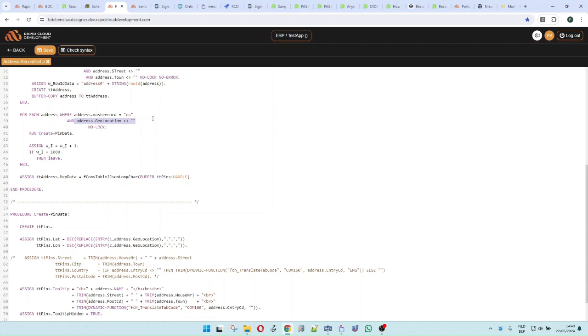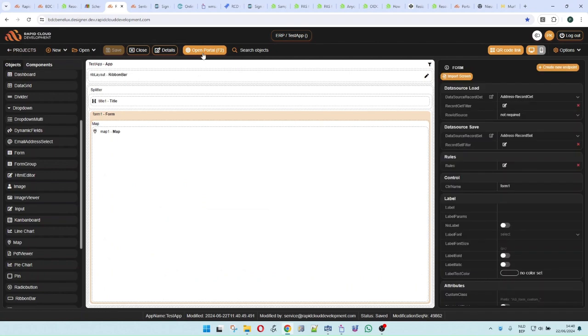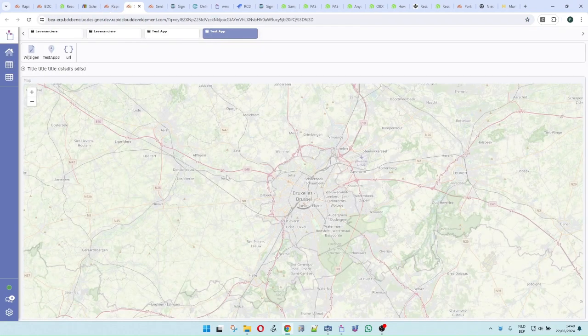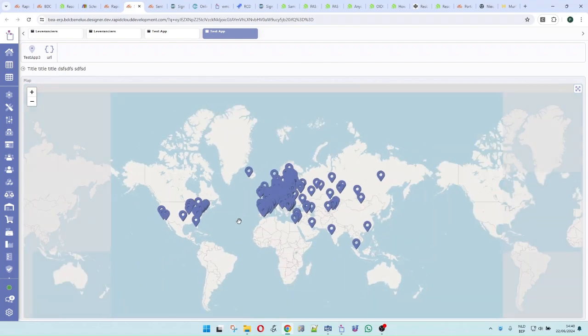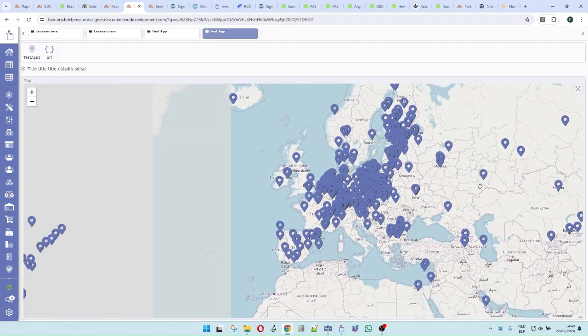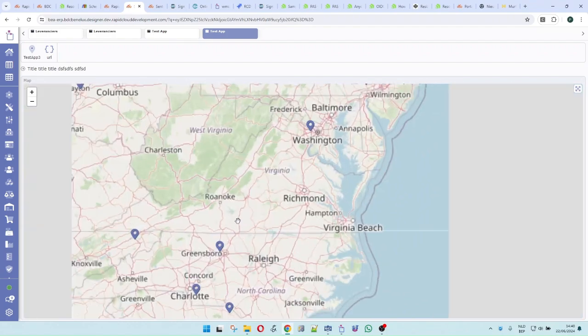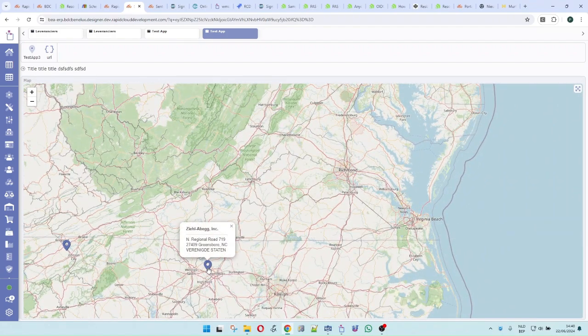Otherwise, it might take a while to populate the chart with 1000 pins. So if I execute this example, as you can see, it's instantaneous, and I can still zoom in to whichever one I want and just click on that.